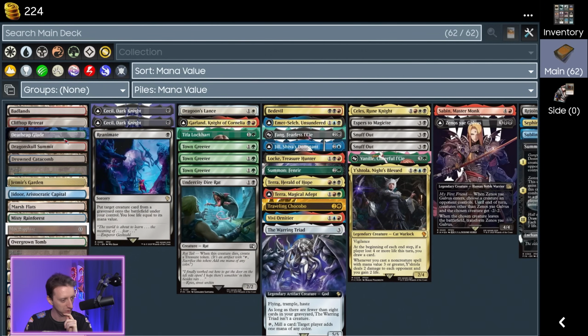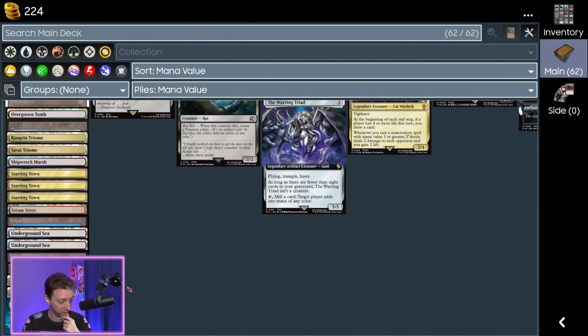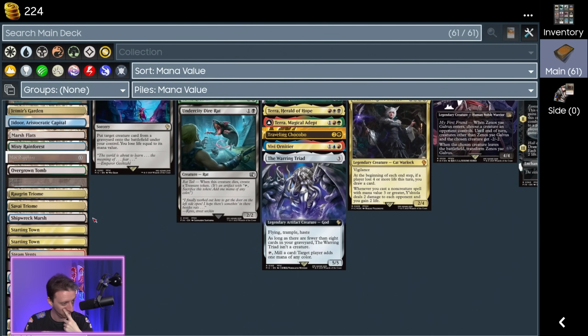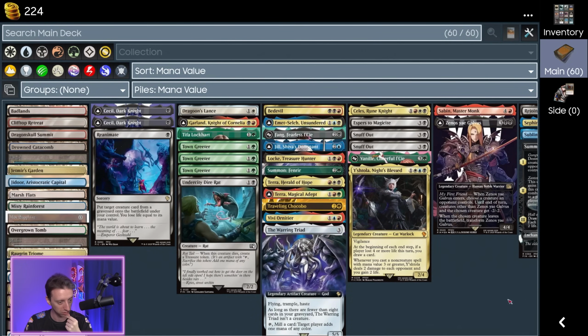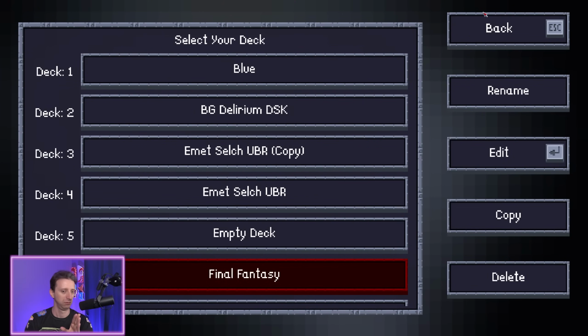What's my land count like? 1, 2, 3, 4, 5, 6, 7, 8, 9, 10, 11, 12, 13, 14, 15, 16, 17, 18, 19, 20, 21, 22, 23, 24, 25, 26, 27, 28 lands. That's too many lands. I can cut like 2 lands for sure. Which ones? I don't know. Maybe a starting town. And a Deathclap Glade. Sure. Alright. Slightly tweaked. More of my favorites. We'll see how this goes.